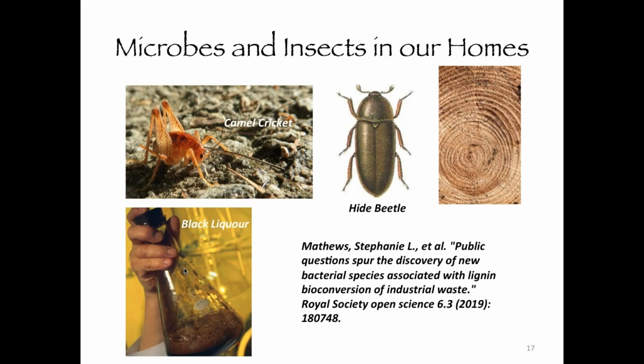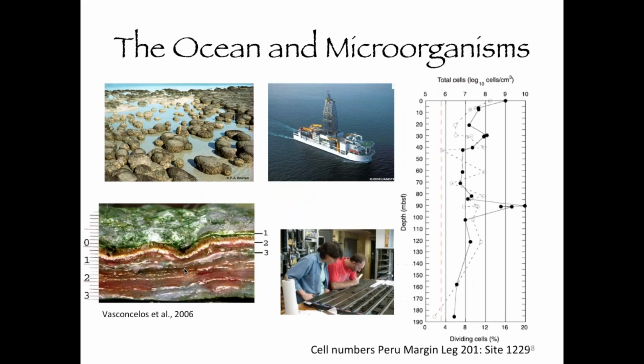Now, in the ocean, microorganisms are known to influence various chemical cycles. Sometimes it's evident as physical structures, such as these rock-like structures pictured on the upper corner. These are called stromatolites. And these are layered beds formed in shallow water by sediment grains that are trapped by bacterial biofilms. And over time, they can become fossilized.